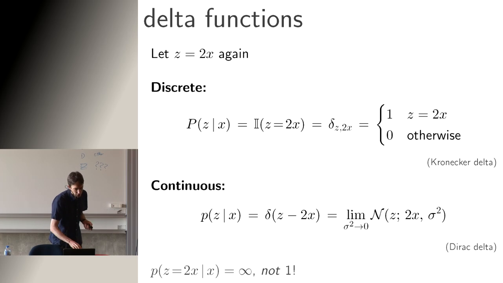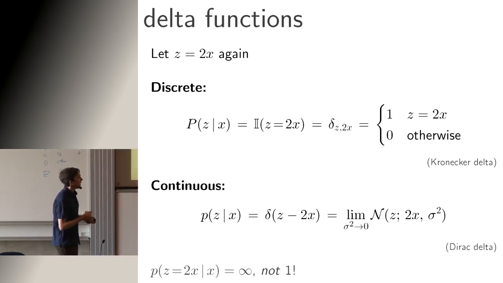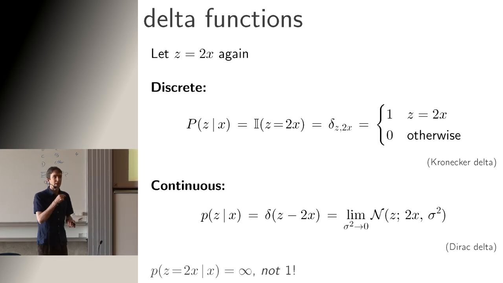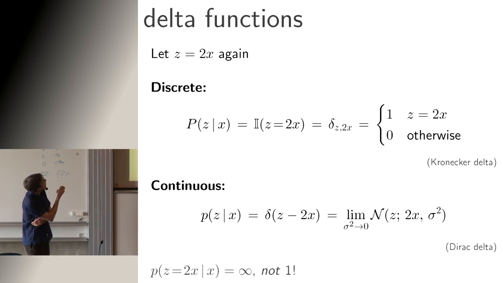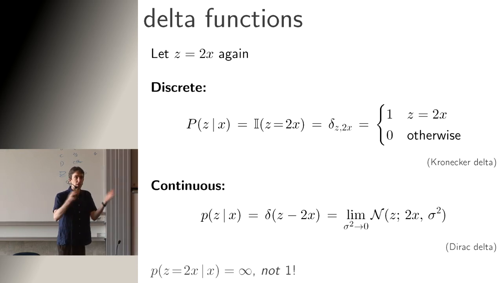Here's another way of looking at transformations. And this slide, and the next slide, is where I really made the mistakes. Let's consider this same setup. We've got a variable z, which is double the original variable. So before we were looking at the marginal distribution, p of z, which was this transformed distribution. Now I'm going to look at the conditional distribution. Given I know x, what's the distribution over z?